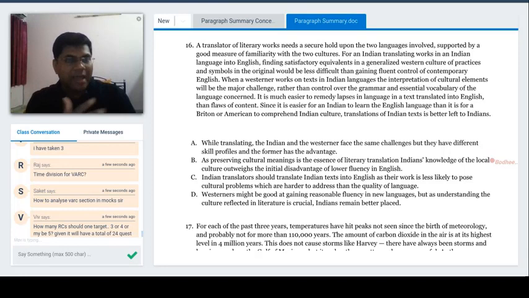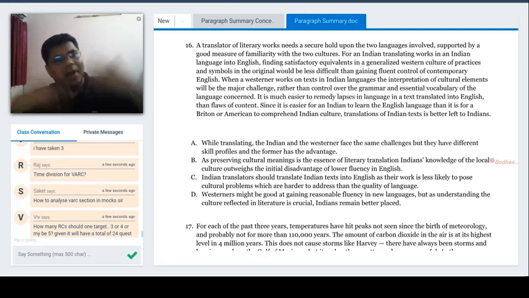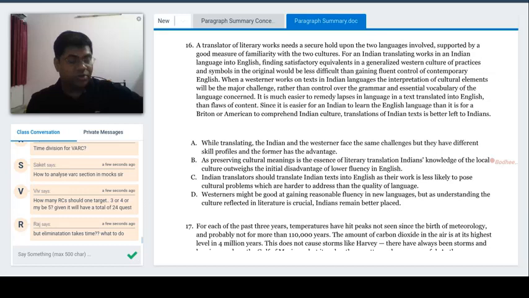For example, I started with the paper. I did not like the first RC. I will not take it. But I went to the second, I like the passage, so let me take the passage. Okay, I liked it. I read it, I saw the questions which I thought I could manage. Then I went to the third RC, did not like it. Then I went to the fourth, I liked it, I did it. Fifth, I went, I did not like it, so I thought, okay, let me park it for a while. I went and had a look at the summary question. Well, I can do this.